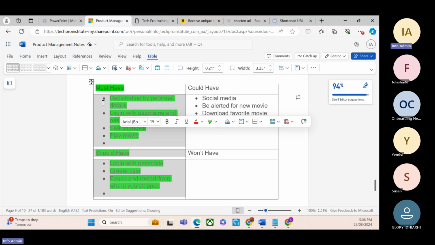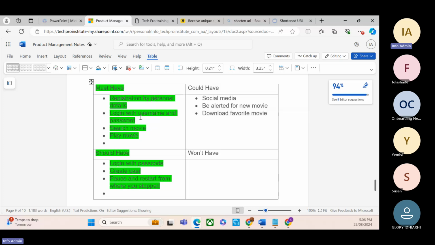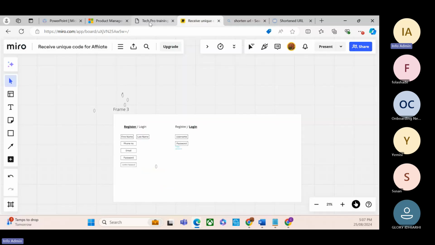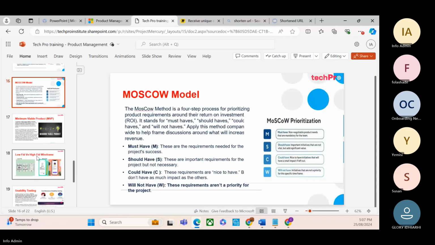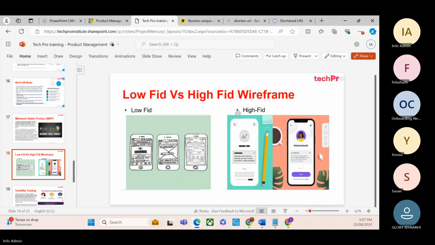And that is what we call usability testing, to check that users are actually able to log in and register with their personal details. They know how to log in with usernames without confusion. So you will do it. And for you to do that usability testing, the good practice is to do what we call wireframing, which is a visual representation of all these features that we are doing.